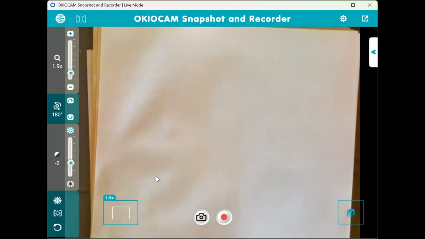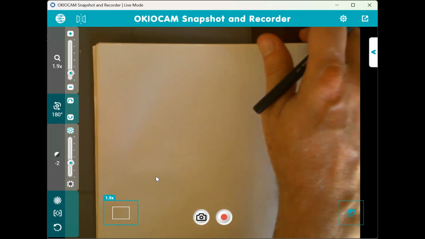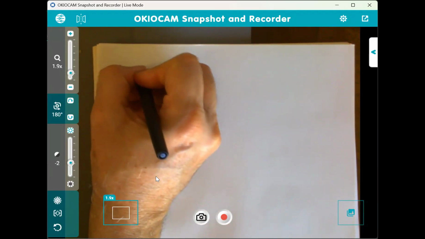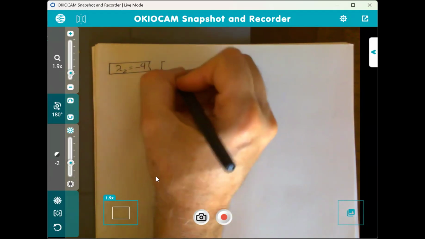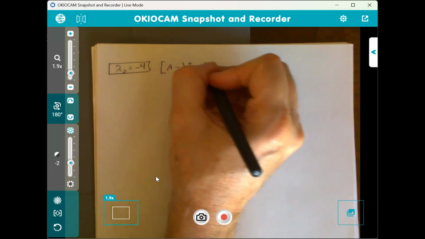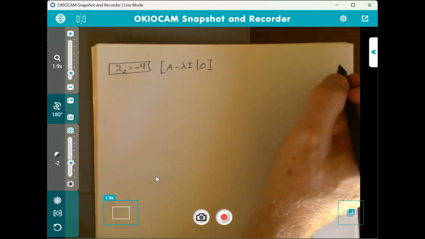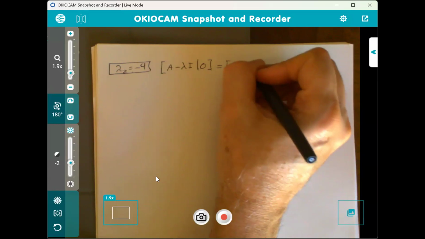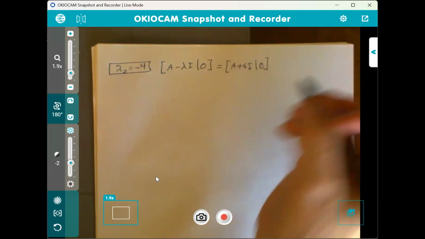Now let's try the other eigenvalue in that characteristic equation, or actually in our matrix. So now I'm trying lambda 2, which is -4. Okay, we're going to try that one. And what are we doing? We're solving this system, A minus lambda I times x equals 0, the homogeneous system. And lambda is -4, so I'm actually solving A plus 4 identity times x equals 0, that system.